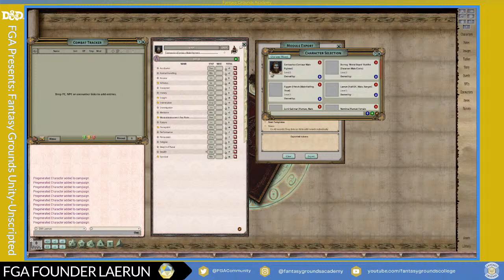It does not consider the artwork, so even though I have tokens assigned to this, it's not going to send the token or the portrait. So that information will still be blank. So if I export this character and re-import it in a different campaign, those will not show up unless I have the module loaded. So that's just something you want to keep in mind. So artwork normally doesn't export.